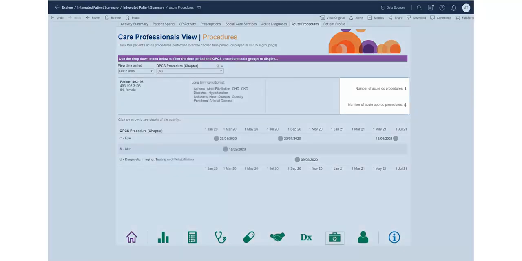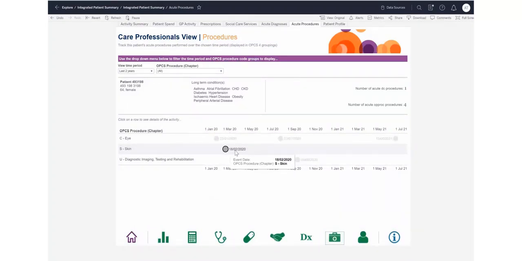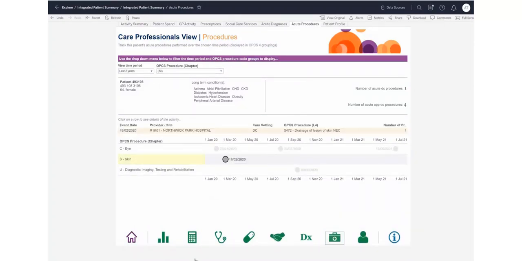The number of procedures means the number of all procedures found across each acute point of delivery. Please note this will count all occurrences of all procedures made in acute settings. For example, 5 MRI scans will be counted as 5 procedures. Clicking on the individual events or the whole row will display more details.